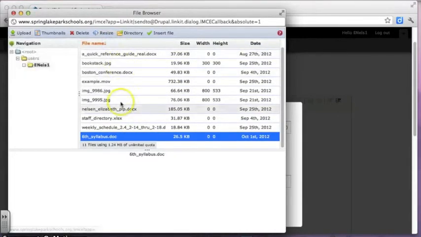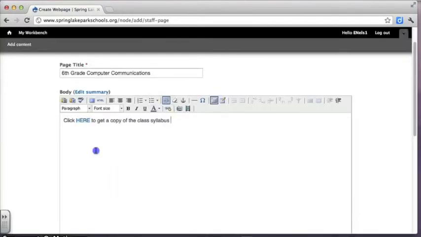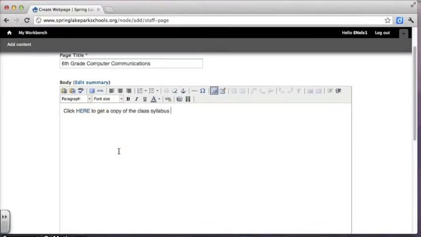Once I've uploaded, you'll notice that the 6th grade syllabus is now listed underneath file name. So I can make sure that's selected, and I want to hit Insert File. And you'll notice underneath Target Path, I've now inserted that file. And when I hit Insert Link, you'll notice that the word here is now a hyperlink.